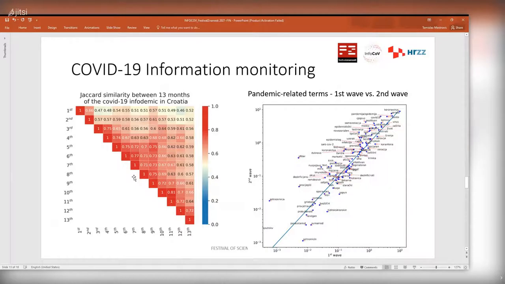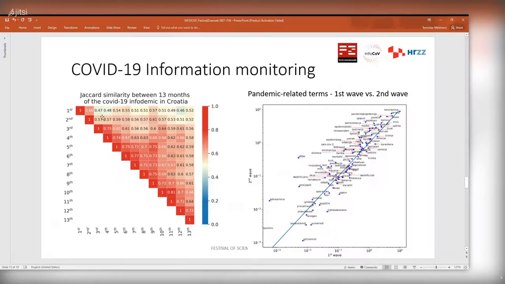Here you can see that during the summer, from May to September, the overlap between these top 300 highly mentioned terms or keywords or topics in articles was very high, while during other months the overlap was not so high. This may be explained by the fact that during the summer the restrictions in Croatia related to COVID-19 were lower, and the articles were writing all the time about some similar things. Nothing new was happening with coronavirus.